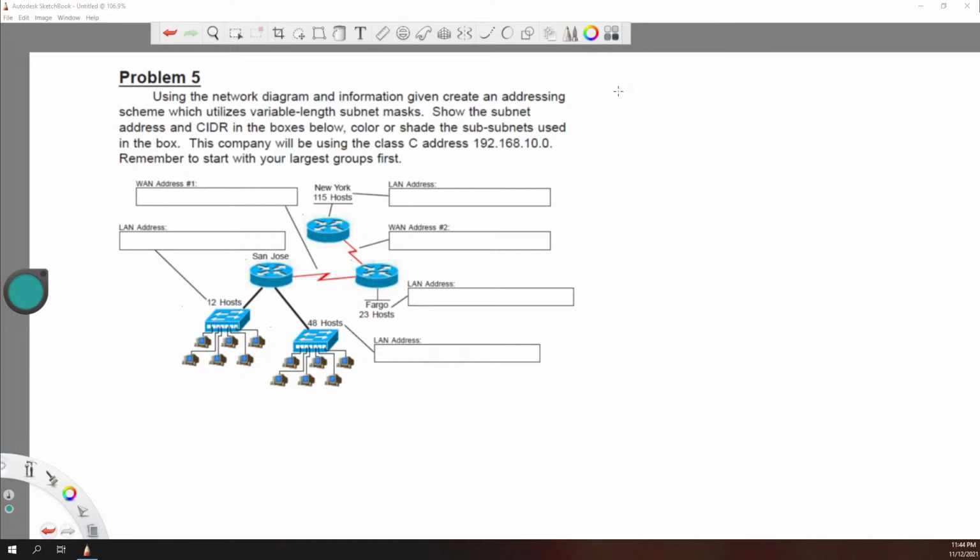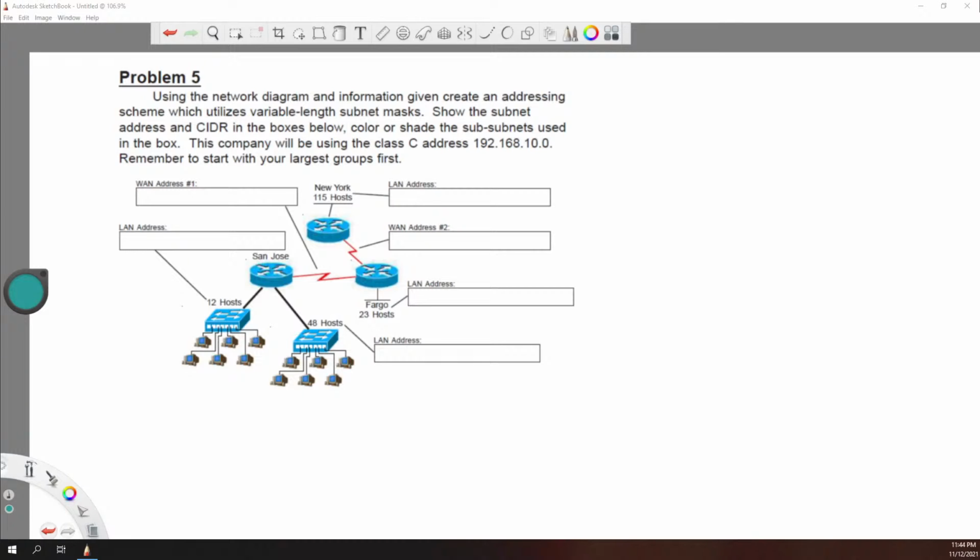What we're going to do is look at this particular problem. We're going to perform the subnetting process, and then apply this in Packet Tracer, that way we can create this sort of demo network as you would, and go over some of the topics that we've discussed so far throughout the year. So with that said, let's get started.